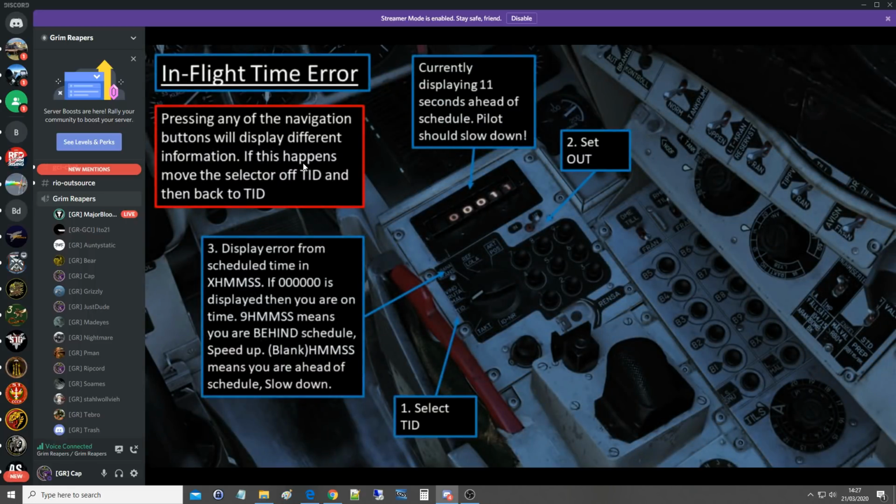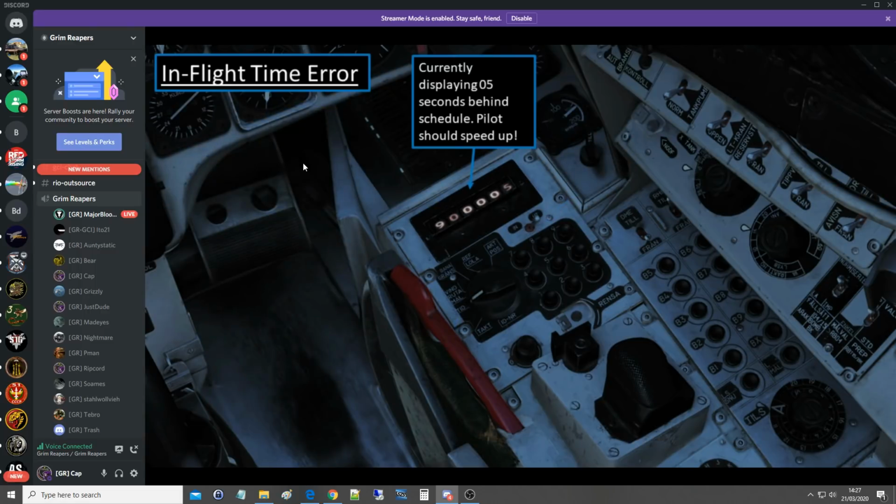So to actually display the time on target error, if you follow the procedures correctly, it will already tell you what it is. So this person's flying here, and they are 11 seconds ahead of time. So they need to just slow down a bit. They're not too far out, but they need to come off the power. If you are behind time, it will not show this. Instead of the 9 on the left-hand side, it'll be a minus sign. So that means you are, in this case, 5 seconds behind time and need to speed up.